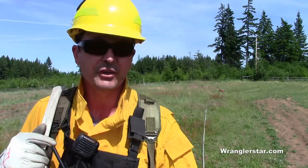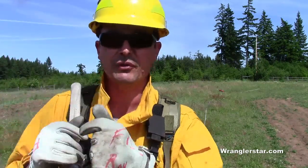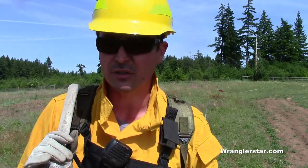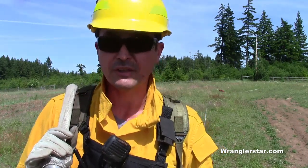Also, when you train, you always train with all your gear on. So your full PPE, helmet, gloves, boots, everything that you would wear on the fireline, because you need to find out what things work and what things don't. You can speculate, and you can look at yourself in the mirror, and you can try all the stuff on all you want at home, but when you get out in the field, you really figure out what works and what doesn't work.